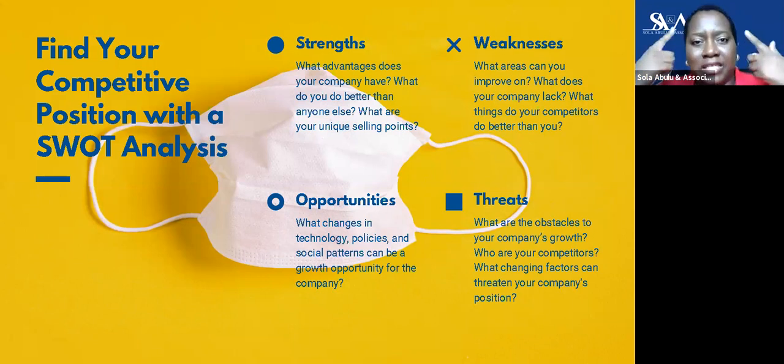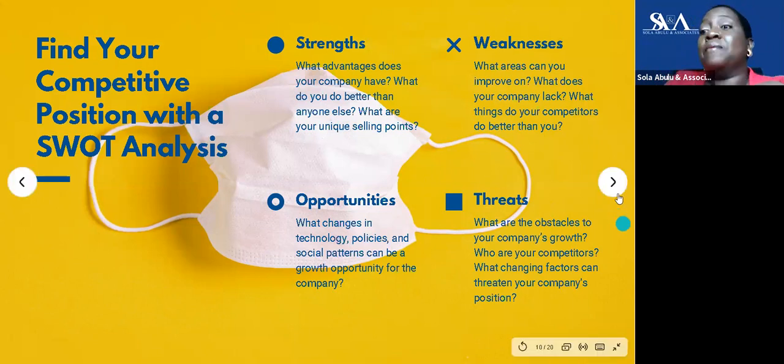But it's important that as I begin to get that data, I actually put it down and begin to map out how I am going to leverage those opportunities, how I'm going to channel my business to play on those strengths, and also how I'm going to address the weaknesses. Because while the strengths will help propel me, the weaknesses will definitely hold me back as well. So there's a lot of things we need to think about.